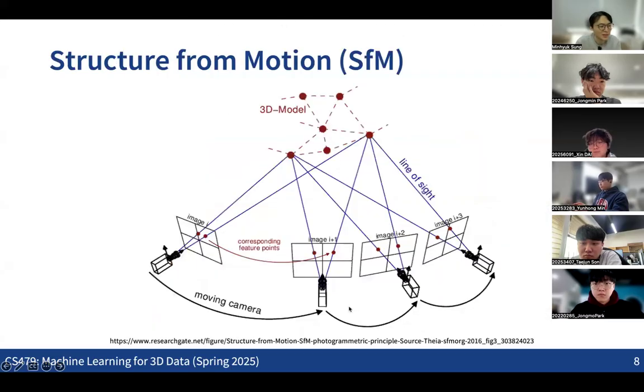That's the idea which is called either SLAM, simultaneous localization and mapping, or structure from motion, which is the technique that lets us do 3D reconstruction from multi-view images. The basic idea is quite simple. It's sort of simulating the way that humans sense depth with two eyes. With two eyes, we can feel the distance from the eyes to the object in the scene, right?